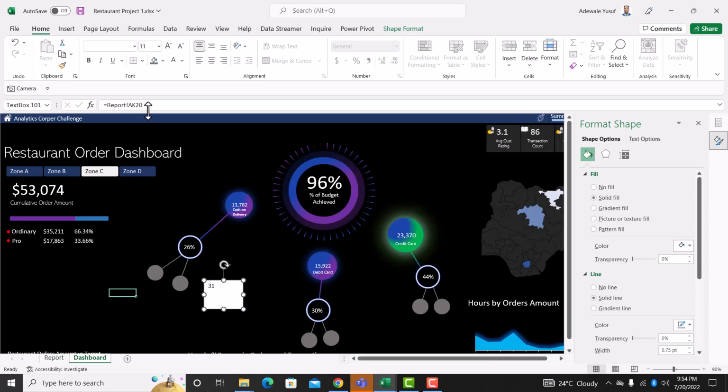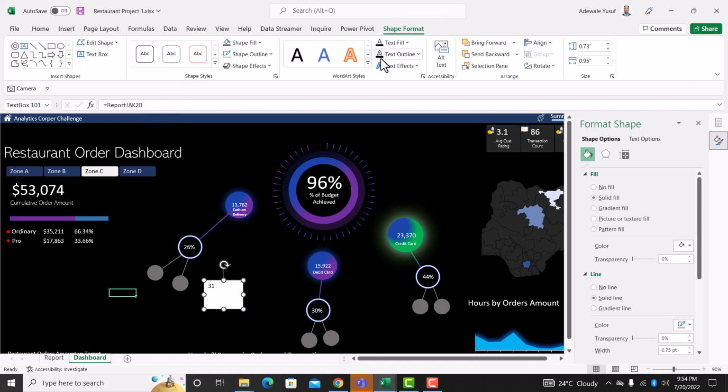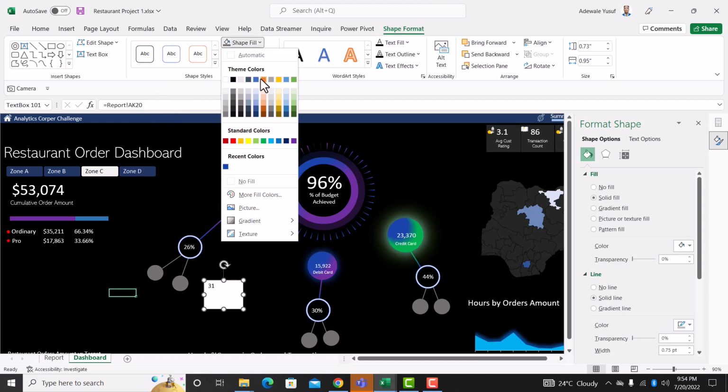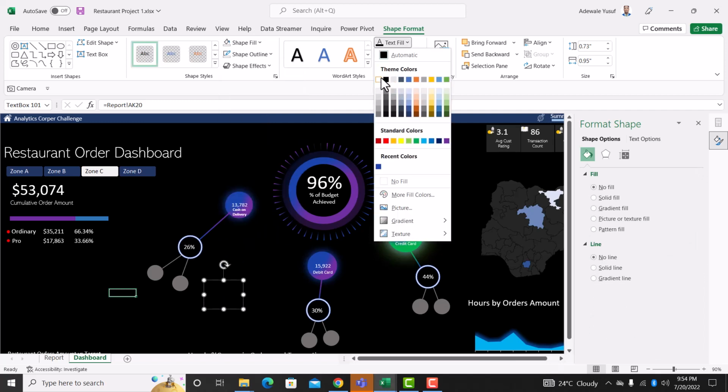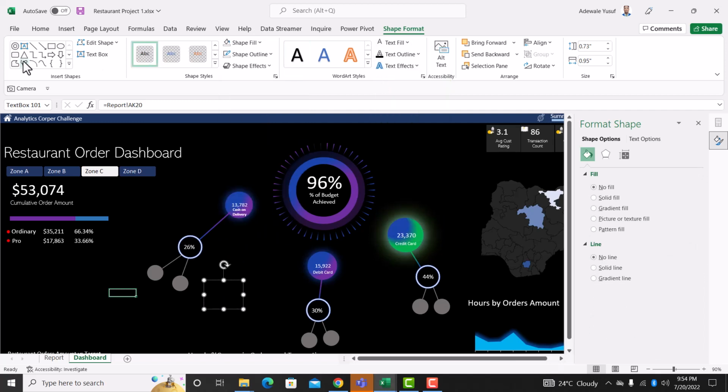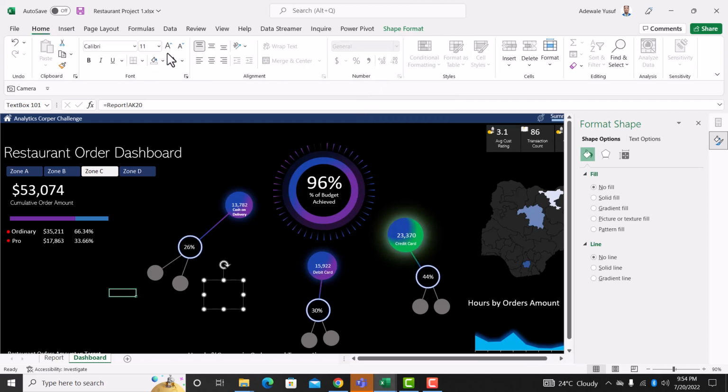Average delivery rating for that. The outline is no fill. Text color is white. Alright, can also change it here, and I'll bring this here. So this is average delivery rating.